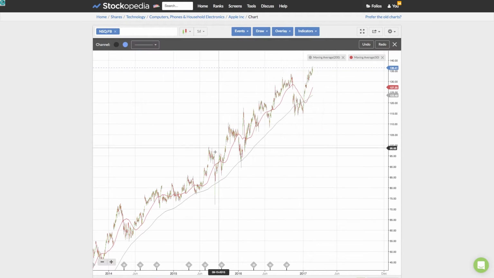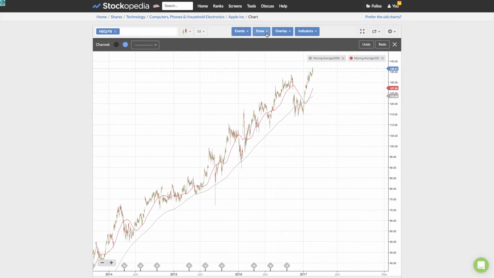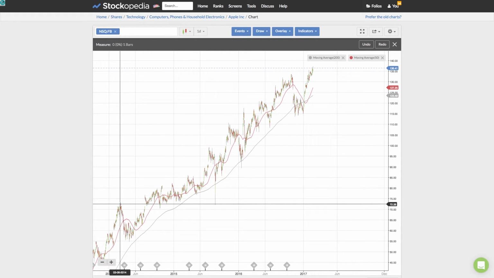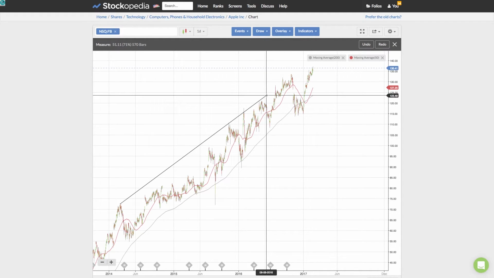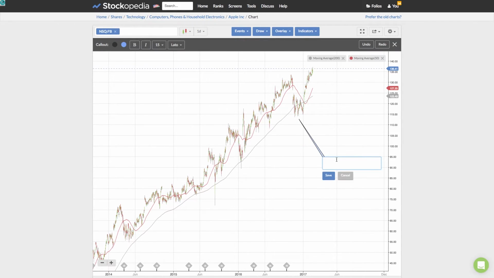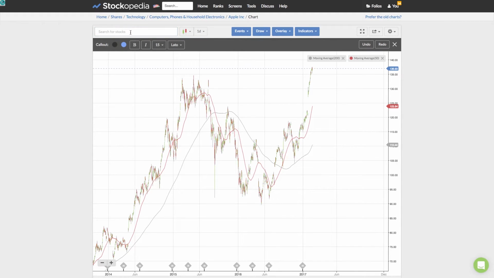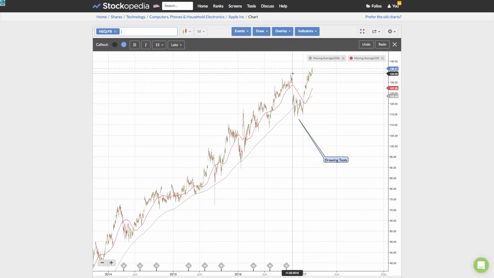There's also a nice channel tool, which with 1 click, 2 clicks, drag down, you can create channels. And there's also a nice measurement and Fibonacci tool. So if you want to see, without using the percentage vertical axis, you can use the measurement tool and just measure between 2 points. And up in the black toolbar, you will see the percentage between those 2 points. So it's a pretty nice array of drawing tools. And I just wanted to show you how this persists, because if I go away and look at Apple, for example, and load that, and then I come back to Facebook, where is it? There it is. It's still there. So very, very useful.